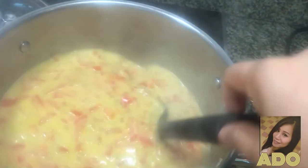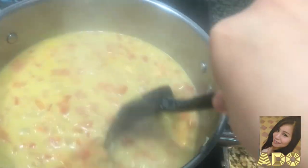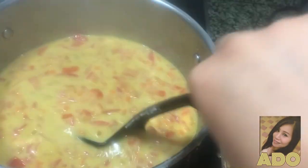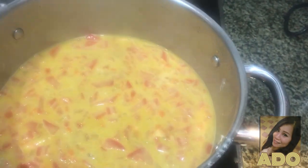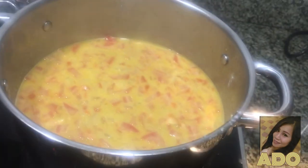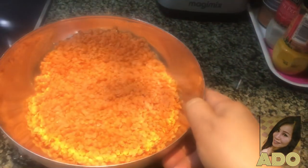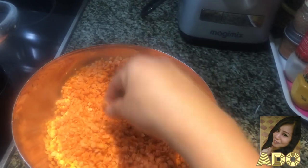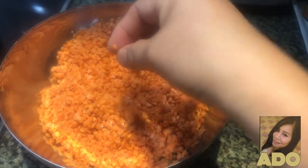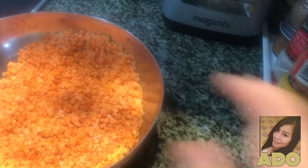Saka natin i-add yung ating lentil. Dry lentil. Dry dal natin. Yung orange ang color. Yung manipis lang. So, na-rinse ko na siya sa tubig. So, hindi pa siya ganun kumukulo. So, it means na hindi pa siya masyadong mainit. So, tatakpan natin siya ulit mga kapatid. Hintay natin siya kumulo. So, ito na yung ating 4 deciliter na dal. Yung orange siya. Napaka-yummy niya, guys. Hindi pa ako nag-add ng salt and pepper. Later na siya.